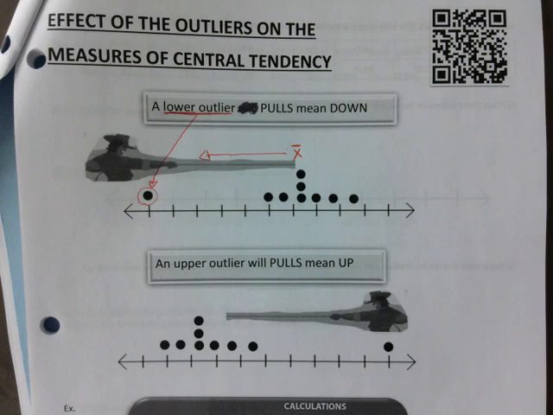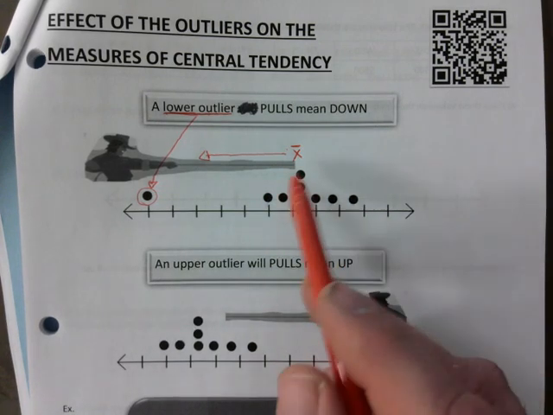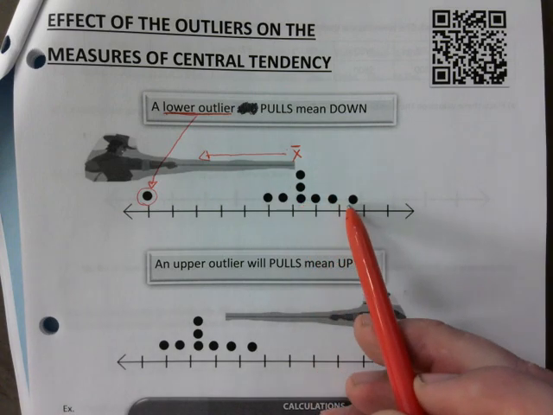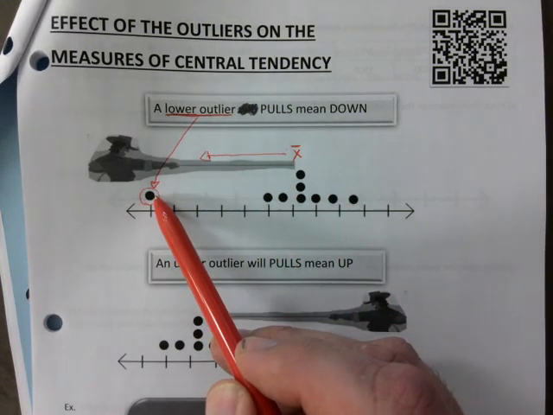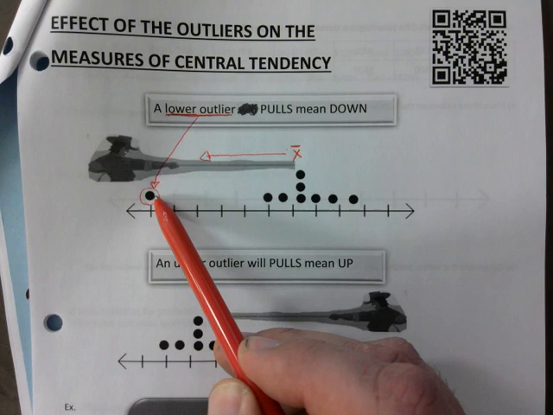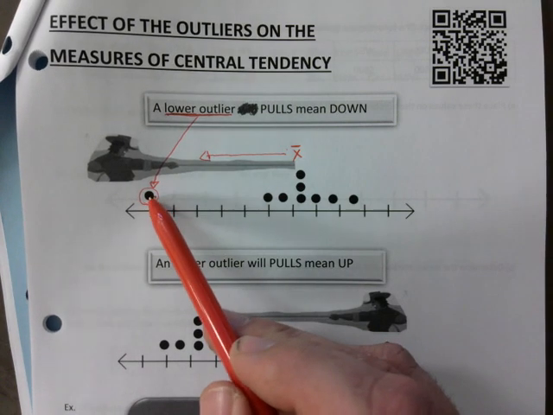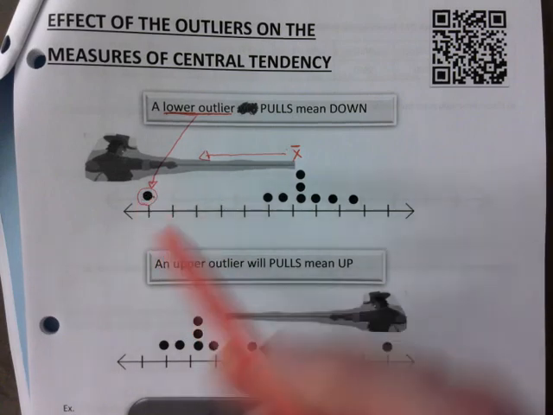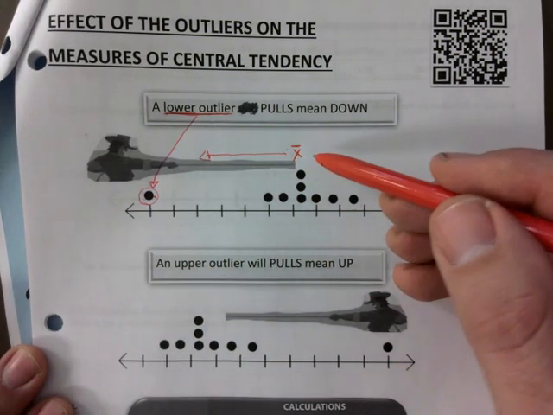Let's say you score a bunch of tests, you're doing all right, 60, 70, some 80s, and all of a sudden there's a test that is 0. Maybe you were sick or whatever, but this would definitely bring your average down, right? Significantly. So this outlier would affect it quite a bit.